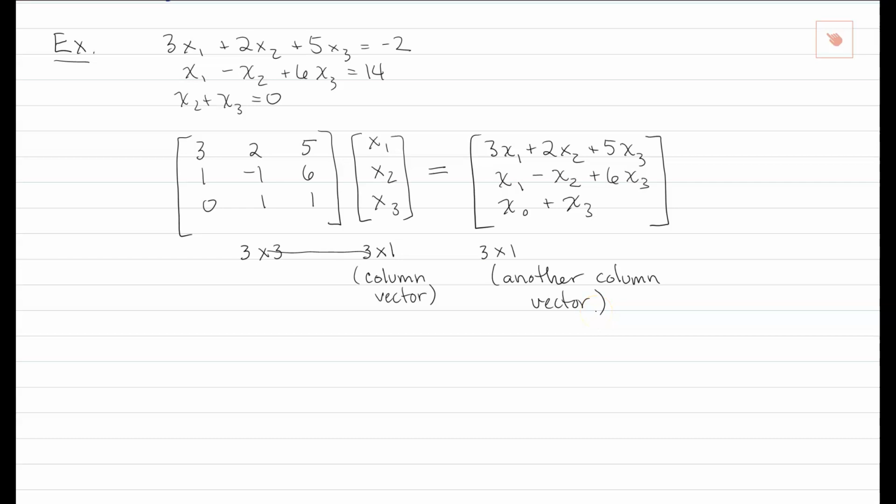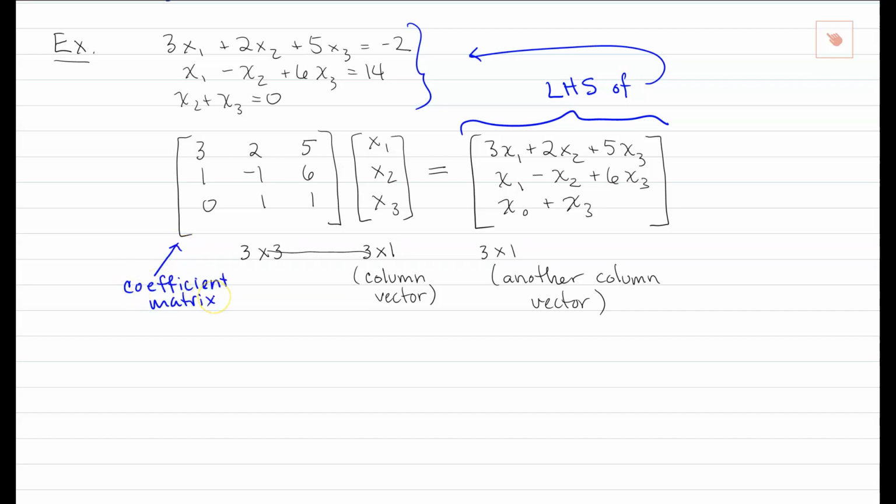And hopefully you recognize this column vector has entries that are exactly the entries on the left-hand side of these equations. So this column vector is exactly storing the left-hand side entries of this system of linear equations. This is the kind of thing that we're going to take advantage of, and we're going to use some of the theory of matrices and matrix operations to solve linear systems of equations. So this thing right here is called the coefficient matrix for this linear system, and this column vector is our variable vector, a vector of variables.